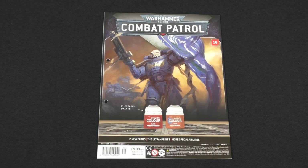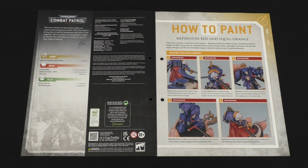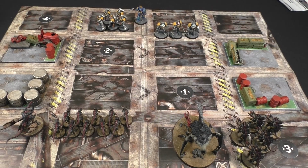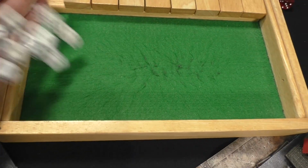Hello. And in this video we're looking at issue 16 of Warhammer 40,000 Combat Patrol magazine, which came with two new paints, Mephiston Red and Squig Orange, which we'll be applying to our models in this issue. So we'll be having a look at the instructions for that, and then in our game we'll be learning some unit special rules and finally getting to see the Psychophage that we received in the previous issue on the battlefield.